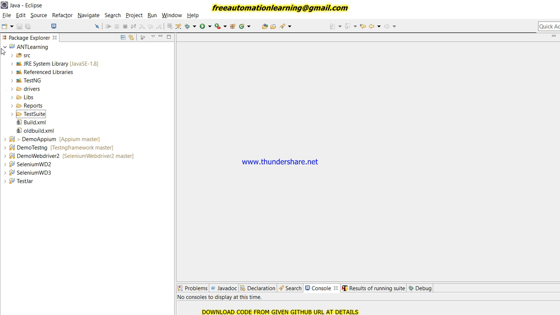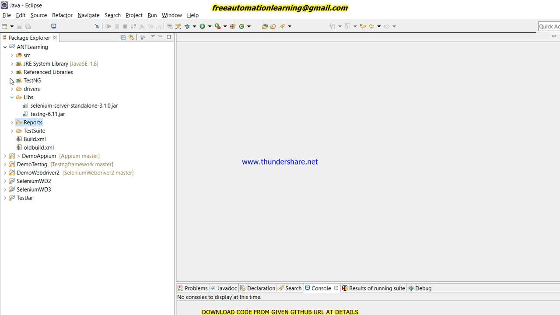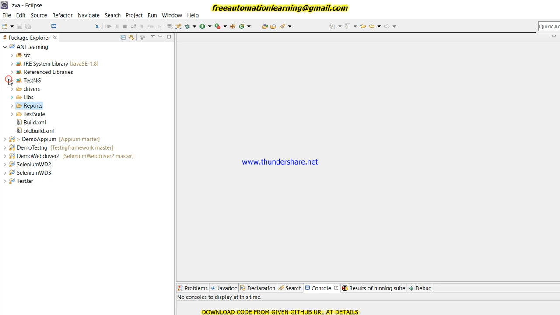So I just created a structure, right? But by using ANT we will combine this structure into one unit, and by using that unit we will run our test script. I do not need to write code to copy my report into the reports folder, or to compile my jar file again and again.